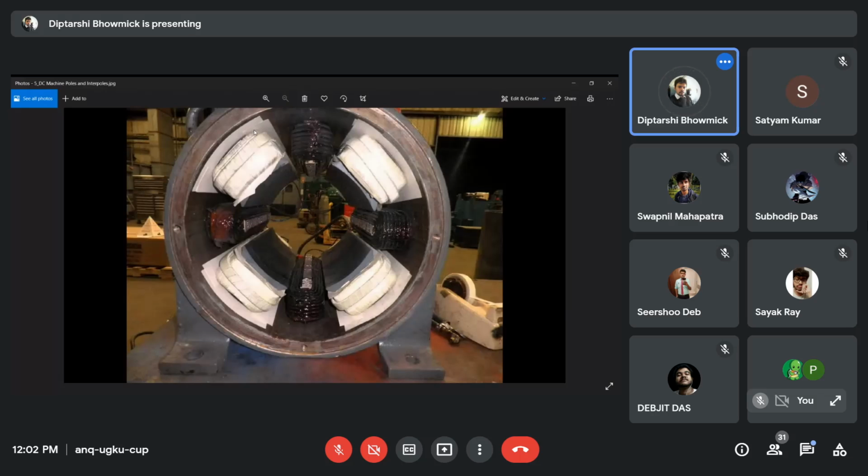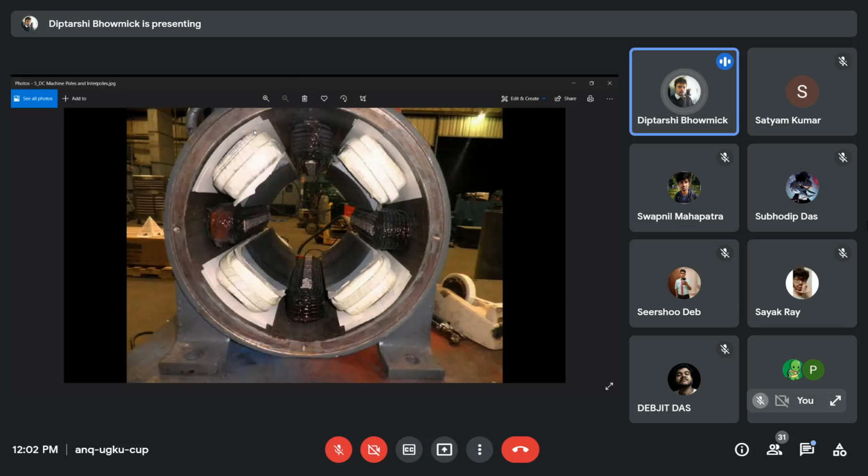Now through that thin wire, when a small current is flowing, how will the required flux be generated? Flux is generated from the ampere turns, that is the MMF, magnetomotive force. Simply, if you draw the analogy from the electrical circuit, you know that if there is a voltage, then there is a current. That means a current is flowing through a conductor, so there must be some voltage across the conductor, and the voltage drives the current through the conductor.